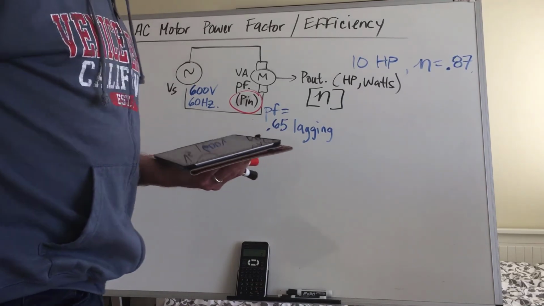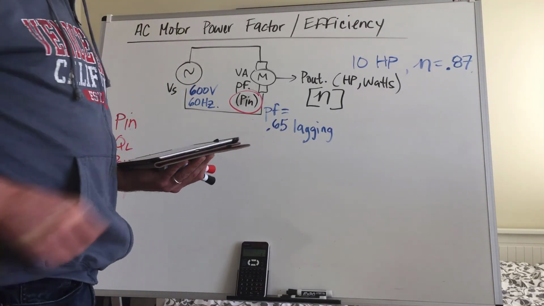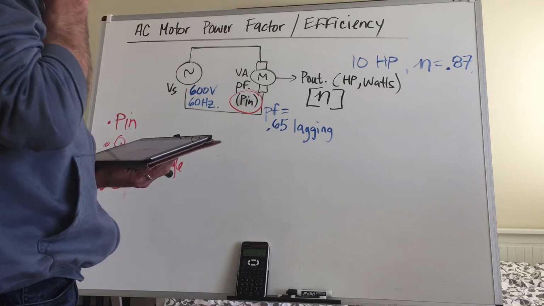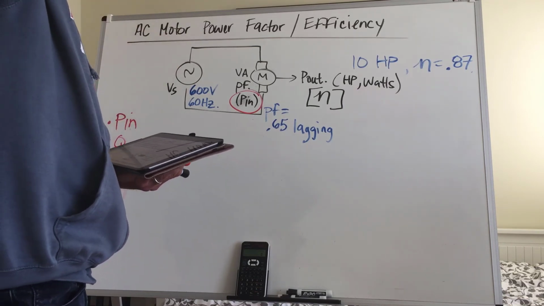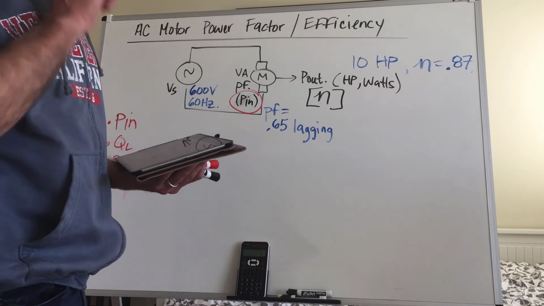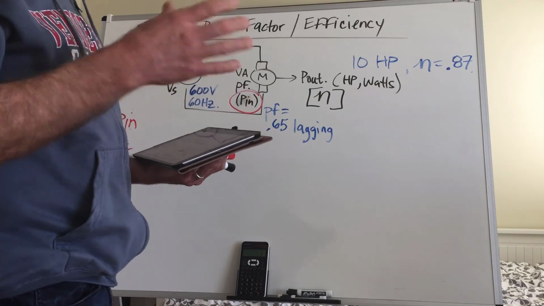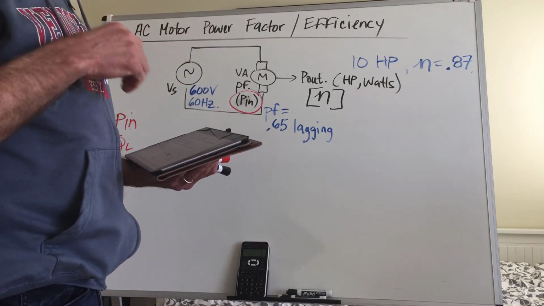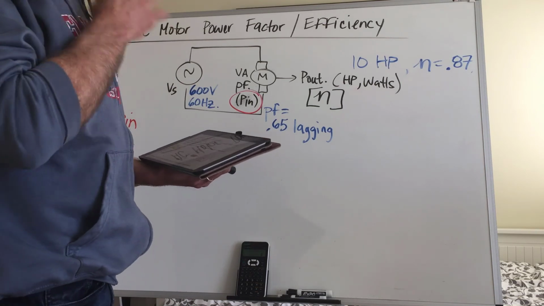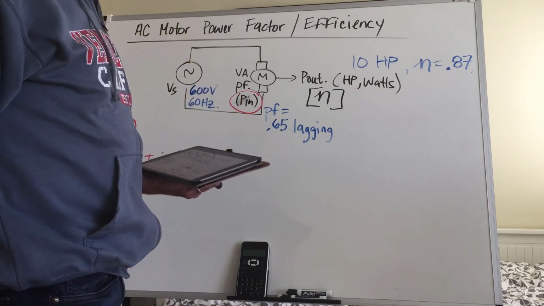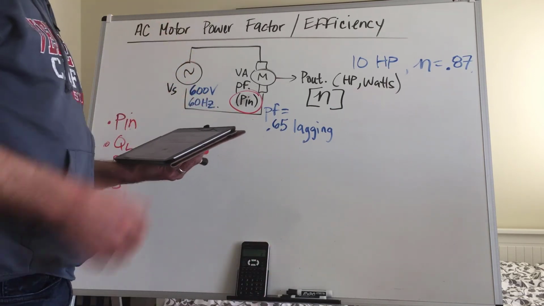Okay, so here's where we're going through an example of one of these questions that involves motor power factor and efficiency. I'm picking up question 26 from Robbins and Miller. When I put this video together, I'll use screen capture to go to the question so you can see it and follow along with the way it's shown in the textbook and our solution here. But it goes like this.